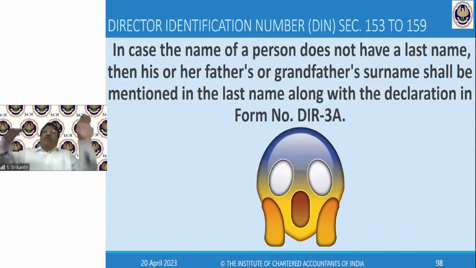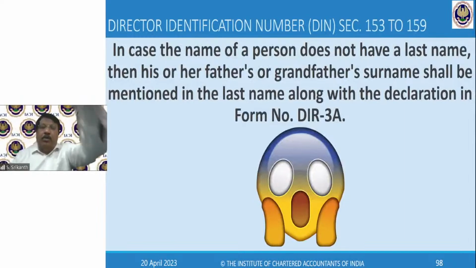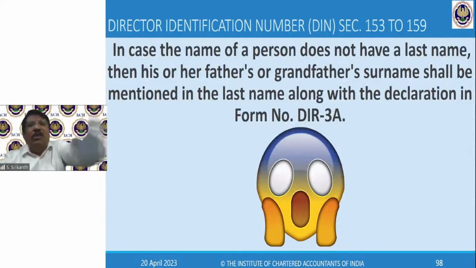Better you give them the freedom to choose what they want to do, rather than insist that this is how you all should come. Since majority are like this, then all of you should come and be like that. It's very difficult in a country like ours. It only leads to unnecessary discomfort and crying for no reason at all, or which can be easily avoided, because after all, what is there? Father's name you put. Instead of putting surname, stroke father's name. Something like that. That's all.